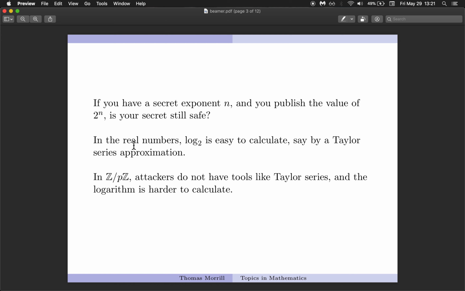Working in the integers mod p, we've seen before in this class how the multiplication table wraps around on itself, right? Every time we get up to an integer larger than p, we reduce that to one of the residues that are less than p. And because taking higher and higher powers bounces us around the system of residues so many times, the logarithm is a lot harder to calculate in that setting. So that was what made Diffie-Hellman key exchange a safe thing to do back when we were just looking at exponents mod p.